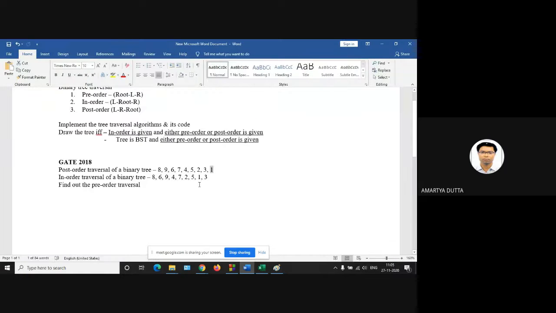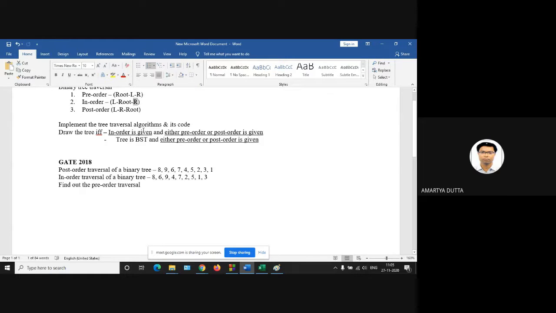Now, as 1 is the root, in order means root belongs to the middle one. According to in order, the root must lie in the middle. At the left part, left child belongs. At the right part, right child belongs.